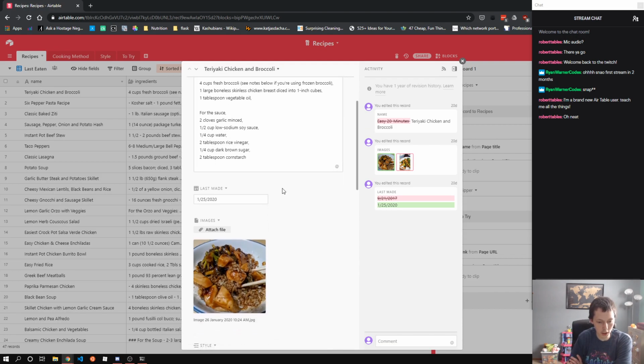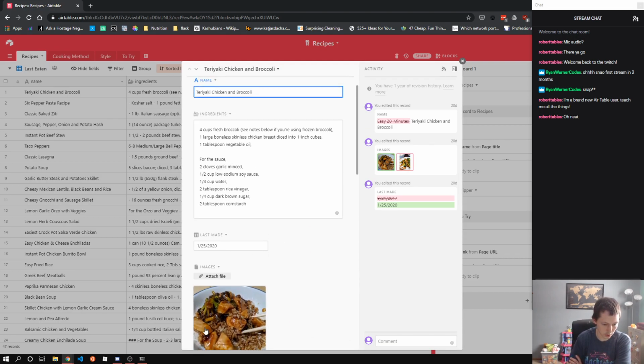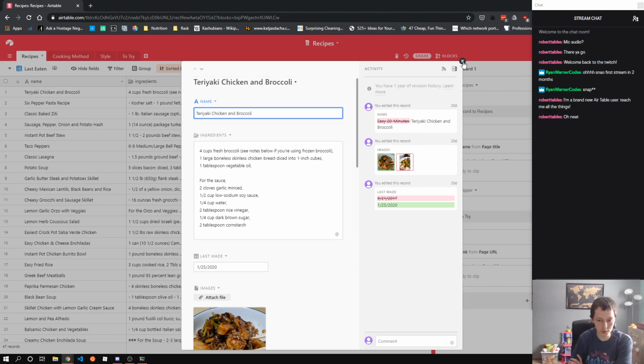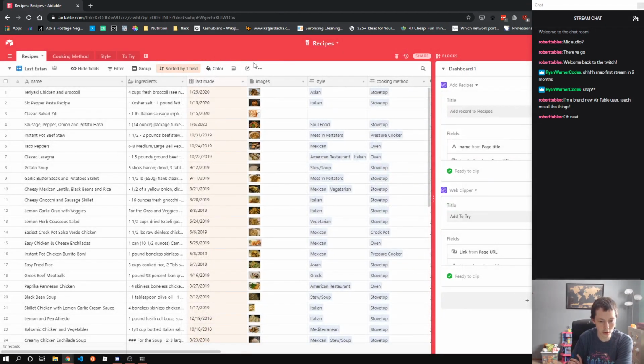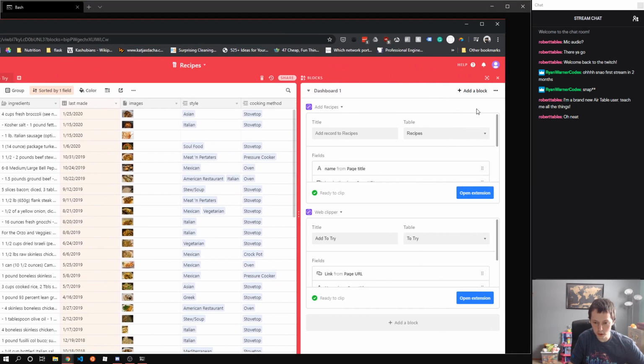It will let you create all these different fields, and you can do things like attach images and text and other types of fields.